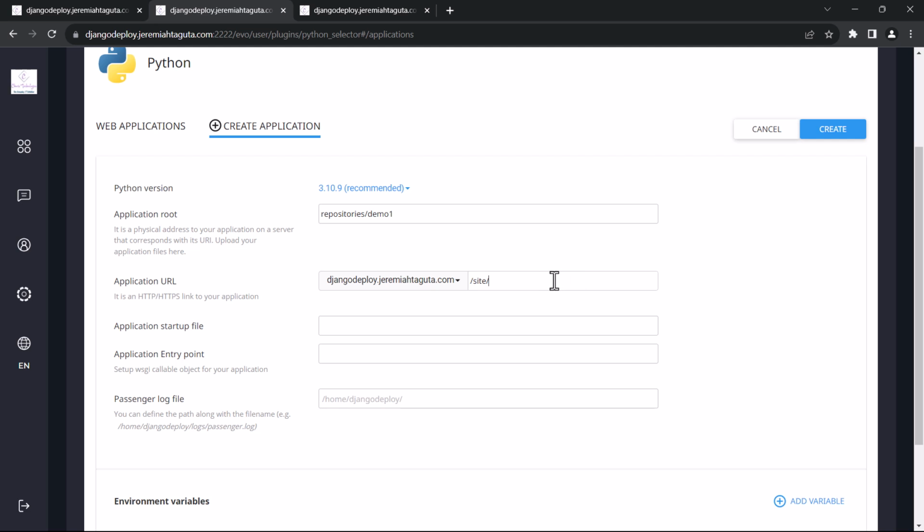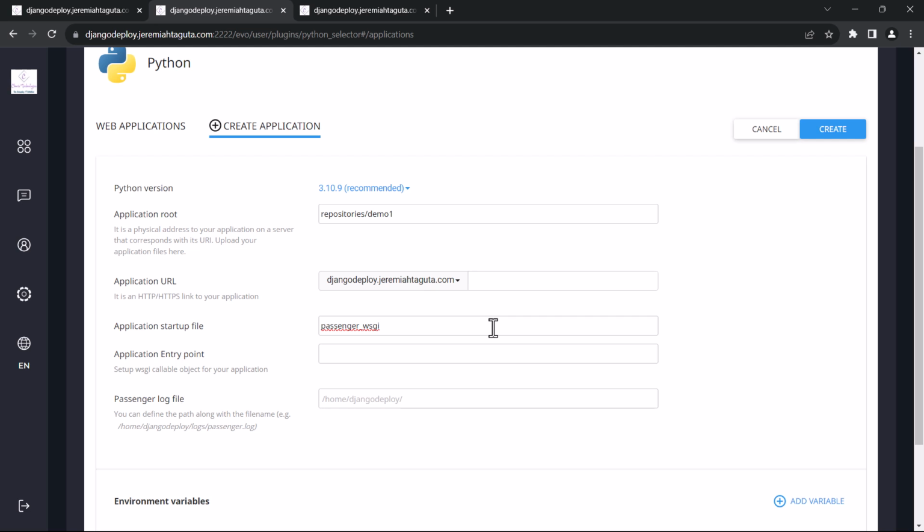If you need another thing, maybe my site, this is where you enter it, and the user is supposed to enter everything from the website domain name to the custom path that we're adding here. So do that if it applies to your project. But in my case, when a user enters my domain name, he or she is supposed to go to my website homepage. Then for our application startup file, we need to set that to our passenger WSGI.